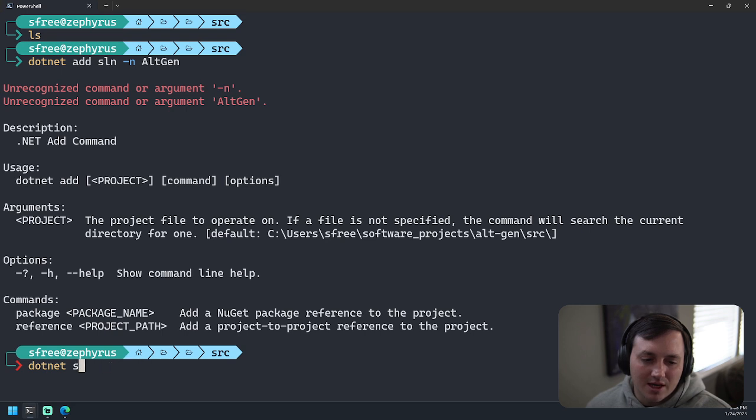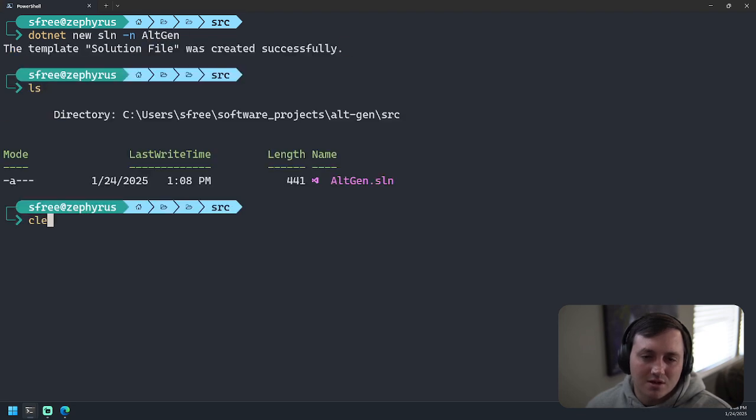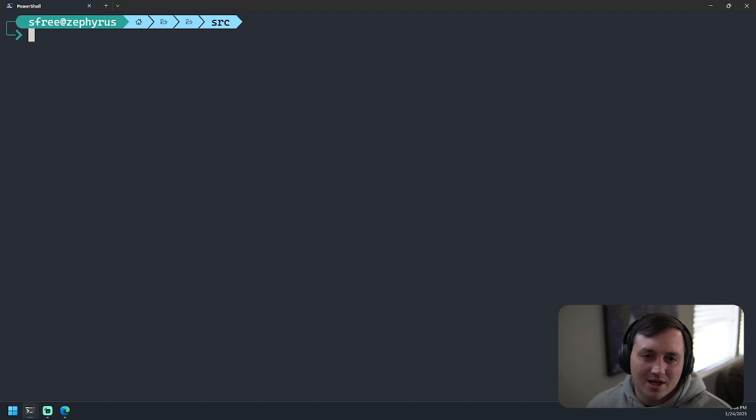Oh no, it's dotnet new. dotnet new sln name alt gen. With my solution file, then I'll make a dotnet new webapi, and I'm going to output that to AltGen.Api.